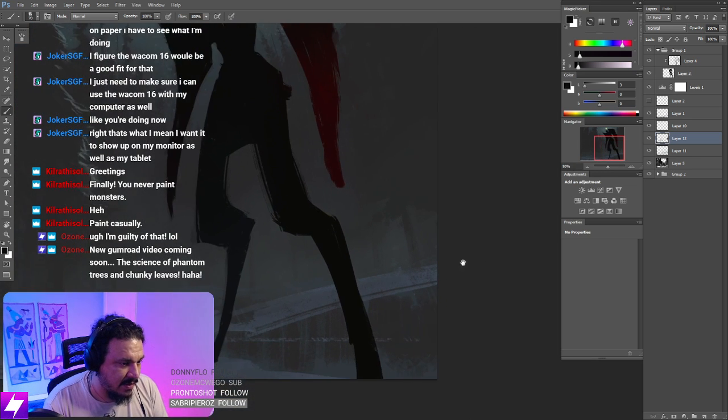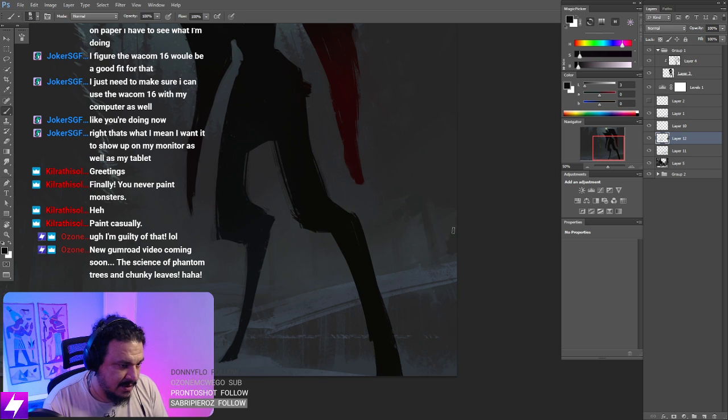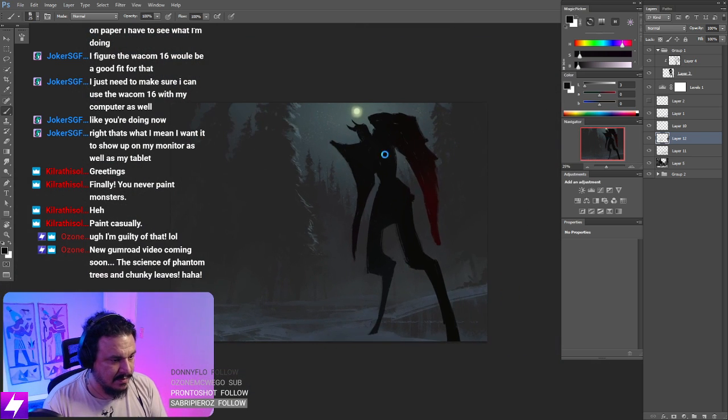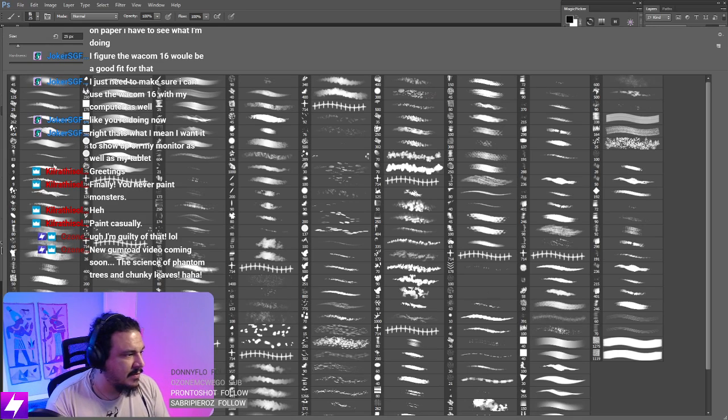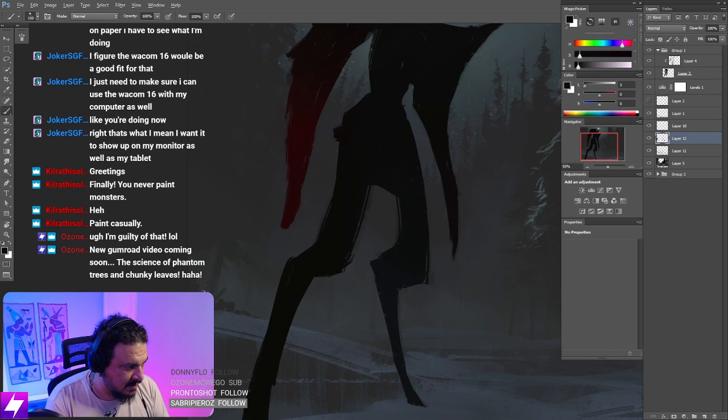I think we can probably get away with even applying some brush here. So here I am using a texture brush that is giving me detail, but I'm pressing pretty hard to keep it chunky. And what I'm after is more like a calligraphic effect rather than an edge effect.